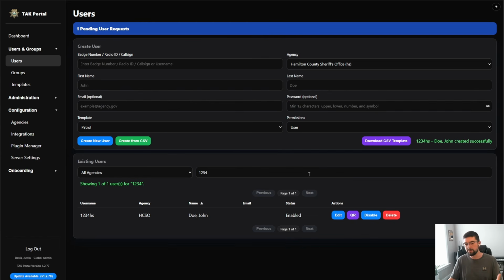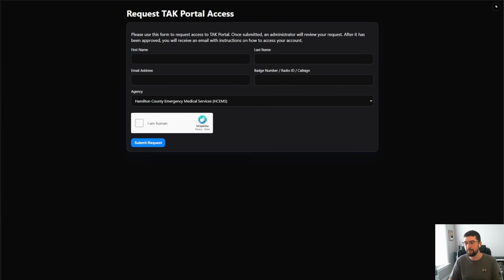One of the things you might notice right now is at the top of the page, we've got one pending user request. That is actually coming from a public-facing page that comes with TAC Portal, where you can give this link out to your agencies, to neighbor agencies, whatever the case is, and it will quickly give them a way to fill out their info and request access to a system.